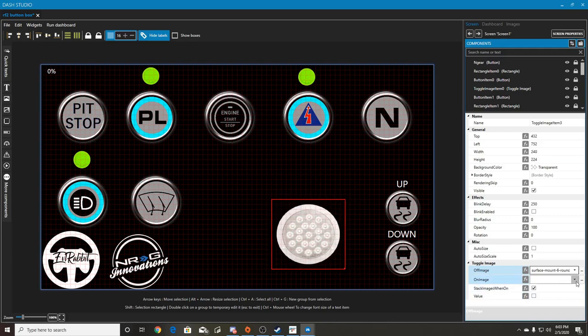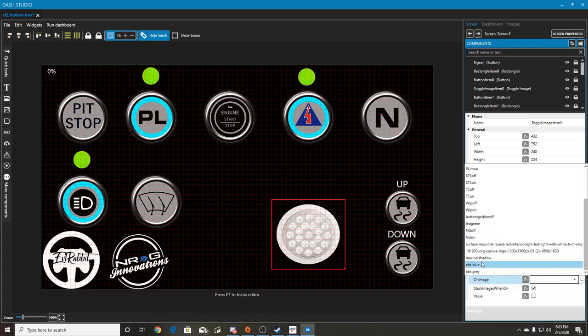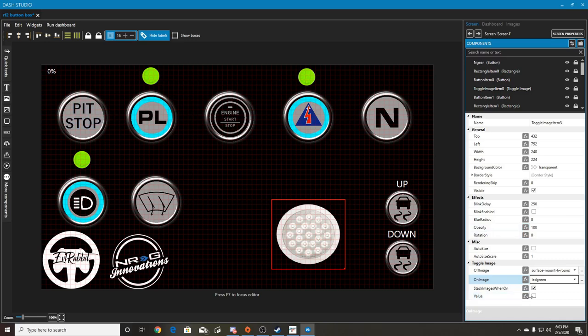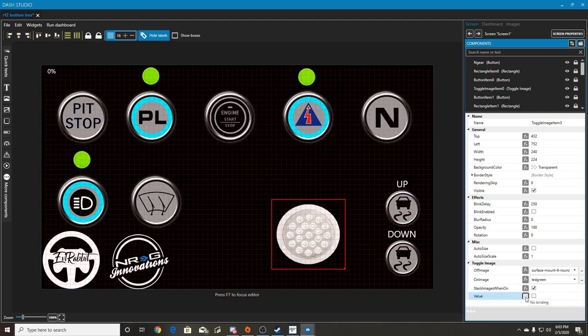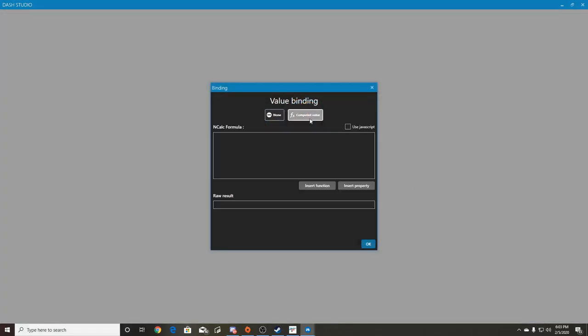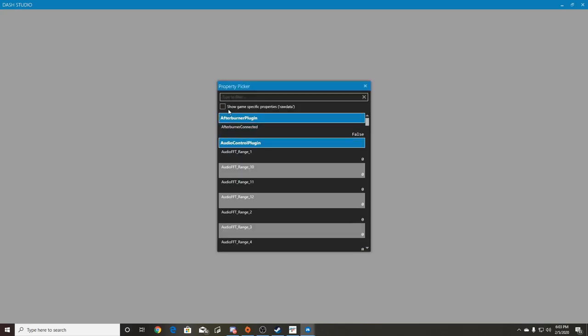That's my LED - I'll make it pretty big so you can see it. For the toggle image 'on' state, we have the same LED but green colored, so when it turns on it will turn green. To get it to activate for a certain command like ignition or pit limiter, each game is different, so you go into 'binding components' and do 'insert property' unless you know the commands. Say it's the starter - I'd start typing 'starter'.